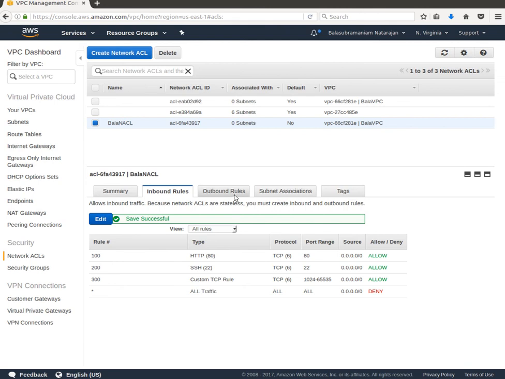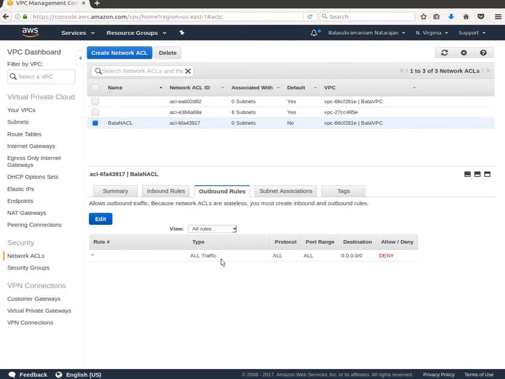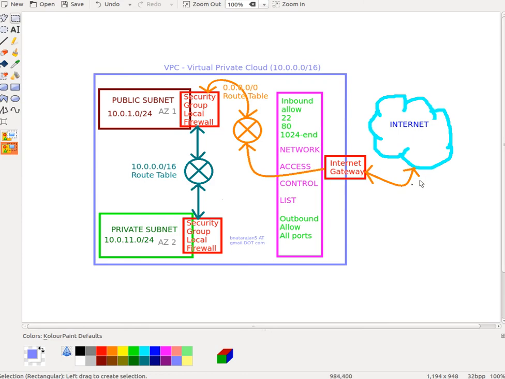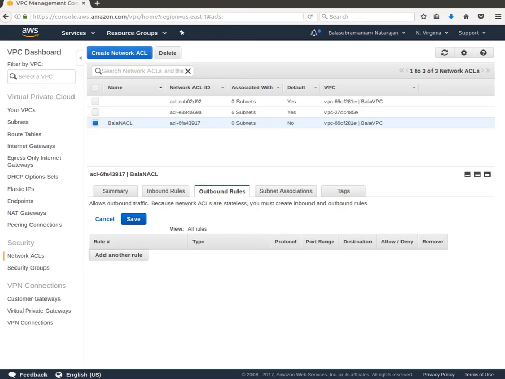Once that is saved, what is my outbound traffic going to be? All traffic is denied because by default when I create an ACL everything would be denied. I have to sit and allow what traffic needs to go out. So when somebody on the internet tries to come and access some service over here, they would reach the destination port of 80, right? When they go back, they'll go back to an ephemeral port. So that's what I would be allowing over here, an ephemeral port.